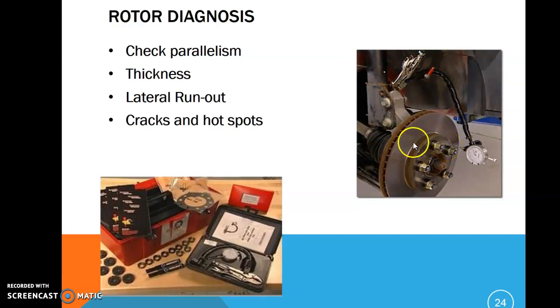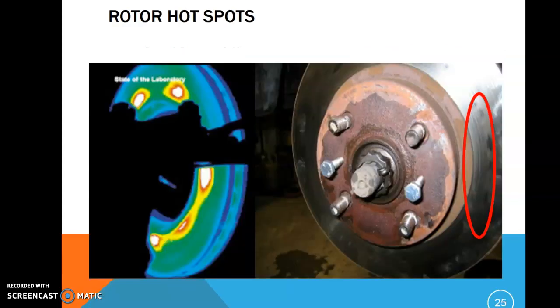Basically what happens is if it's thin here, thick here, or warped over here and kind of wavy, you're going to feel that in the pedal in the car, and it's going to get a lot of complaints. Another thing you can see is that they'll get hot spots, these little blue hot spots right here. They get really, really hard, and that can affect the friction and braking of the rotor.